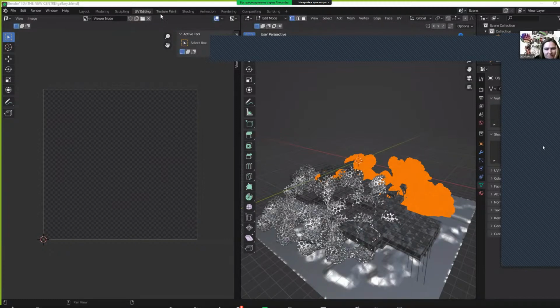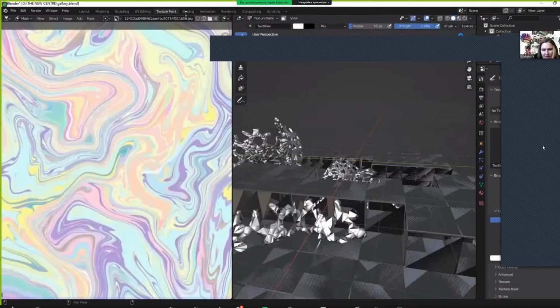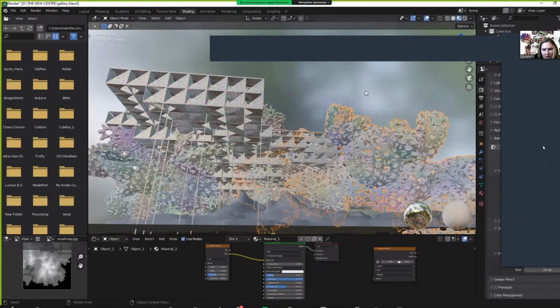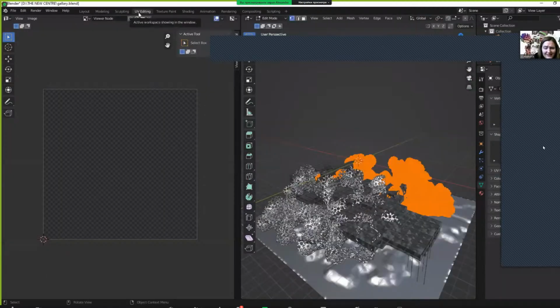I had some textures here, but I wasn't able to bake them because I failed on the step with UV editing, because I have just this one here. So yeah, this is my problem.